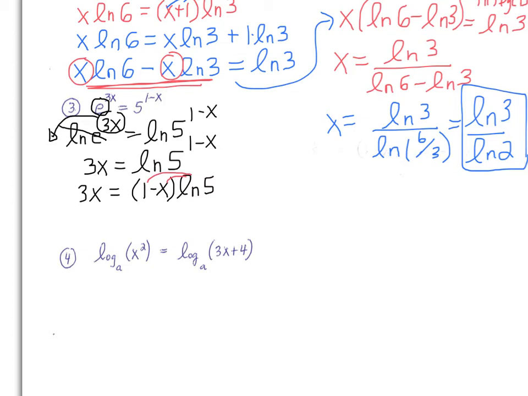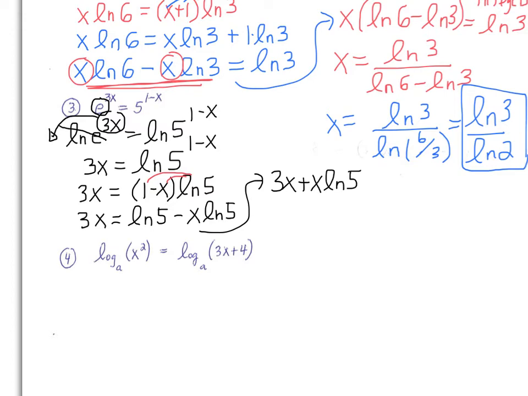Let's distribute. Because we see an x in here, we're going to have to try to bring it over to where the other x is. Alright, so we can eventually solve for x. So we have 3x equals the natural log of 5 minus x natural log of 5. From there, I'm going to add over my x ln of 5 term, and then I have equals ln of 5. The reason I did that was to get my x terms on the same side of the equation, so that I could now, just like earlier, take out an x as a GCF.